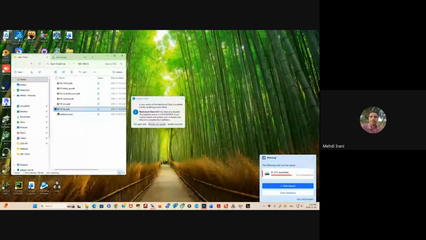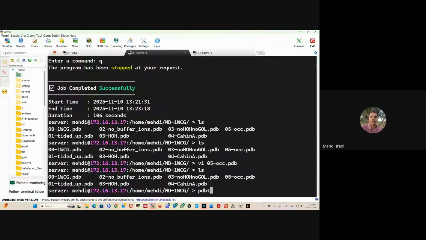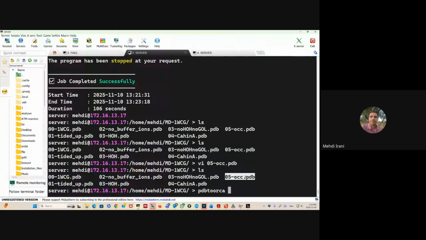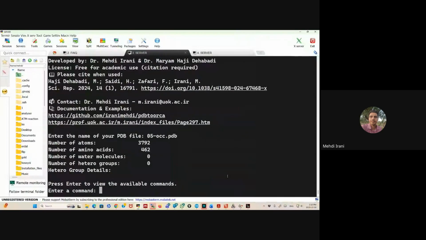Let's compare it with the previous file to see what happened. For this, I cannot compare them in Windows. I have to repeat the process in Linux. PDB to ORCA. Okay, and then enter the file name, HIS command.